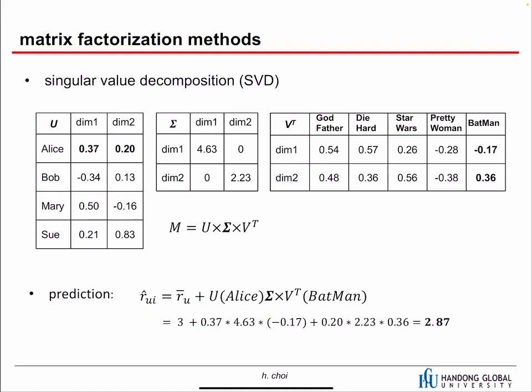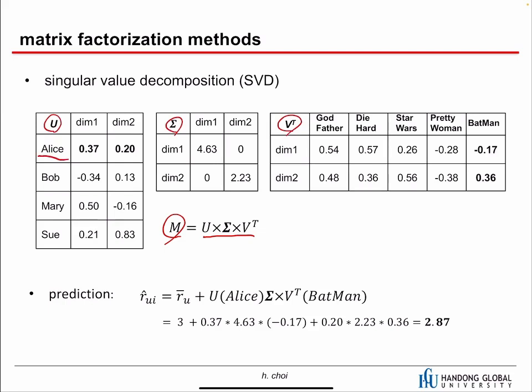And to project users and items into the continuous vector space, we can use many different algorithms, and one of them would be singular value decomposition. So when we have a matrix M, the M is a matrix of users and items. Okay, when we have a user and item matrix, then we can apply this SVD. Then this is the U matrix, this one is the V transpose matrix, and this one is the sigma matrix.